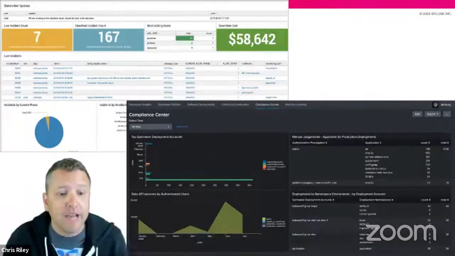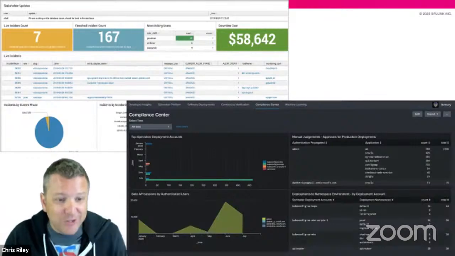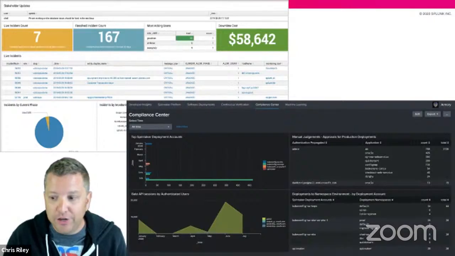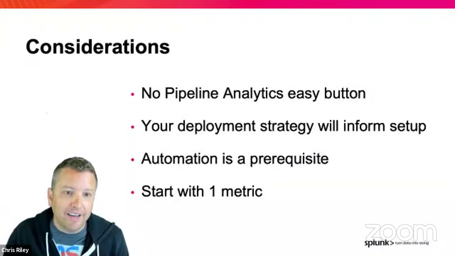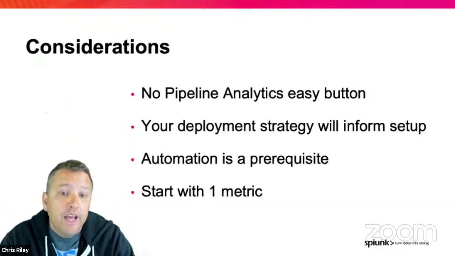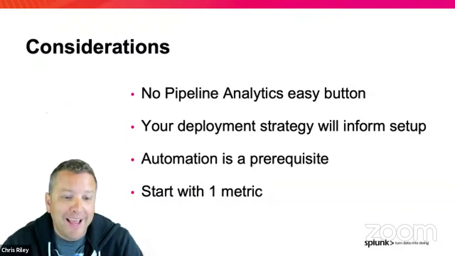These are just 2 examples. And again, it's not very difficult to build these because the data is there. It's difficult to understand how you're going to use it. So before we get to questions here in a second, I want to give you some top considerations. There is no easy button. Sorry, there is no pipeline analytics easy button.